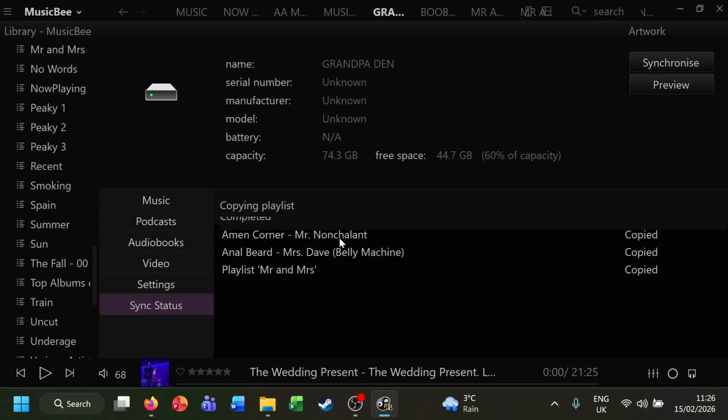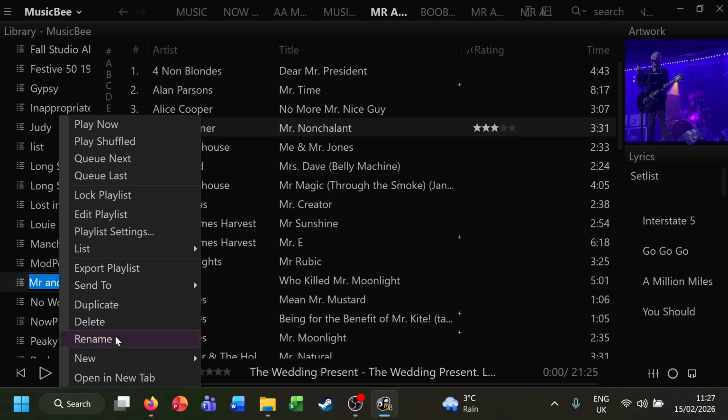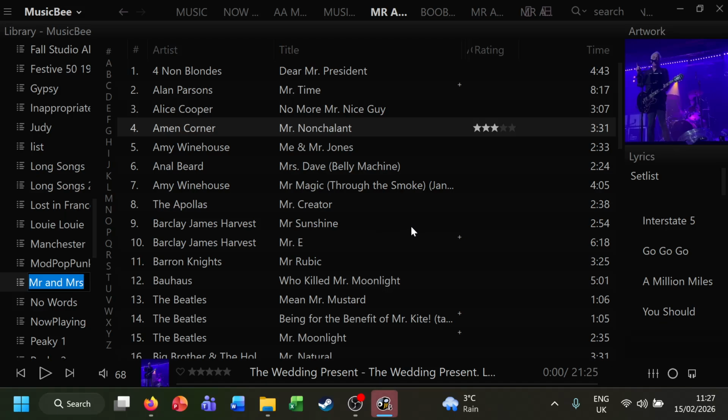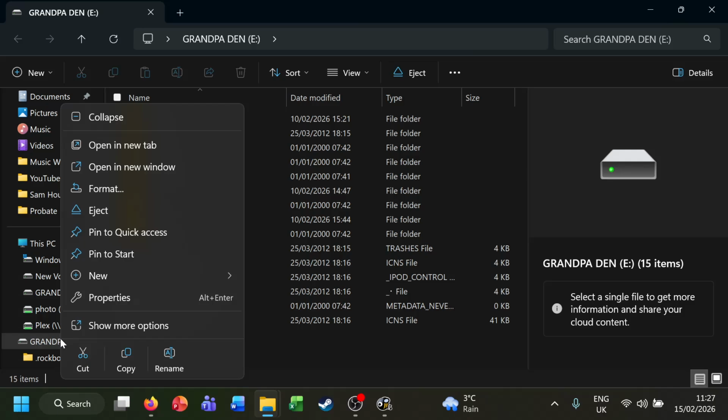So that's more encouraging. So I'm thinking of the two options for putting playlists on there, I'm favouring the send to option. Right click, send to, choose the device, and over it goes. So let's just go back to, there we go, there's our iPod. I'm going to eject that and see if that's had any impact on the playlist I've been tweaking. So goodbye to that, and we'll have a look at that in a moment.